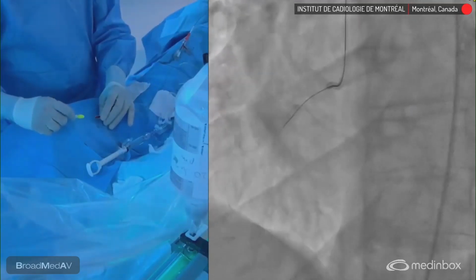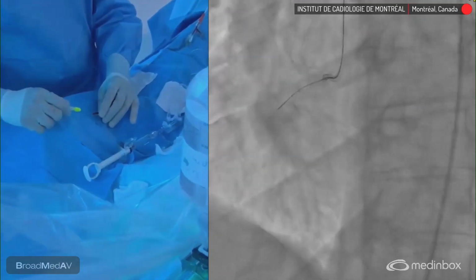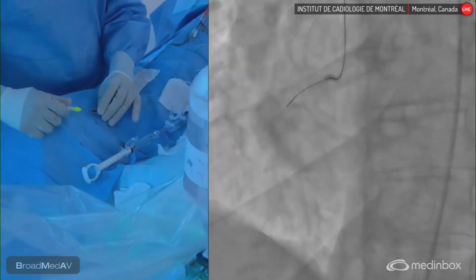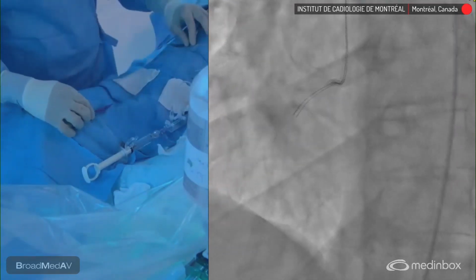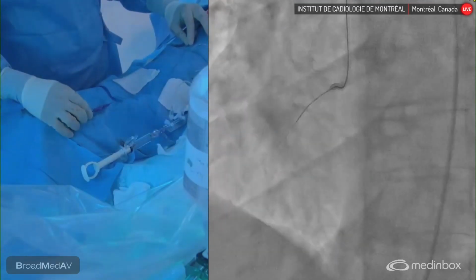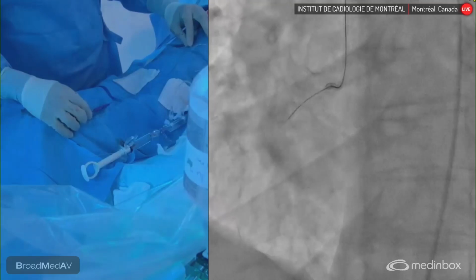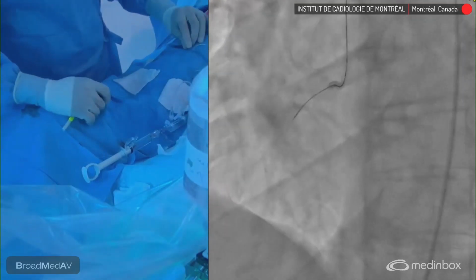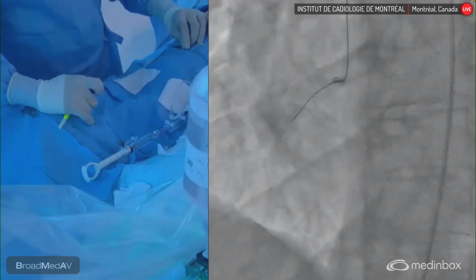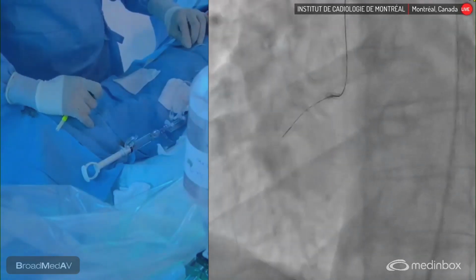So we'll see what the XT does, if you can find the micro channel. So we can already see the wire buckling, which indicates that it's stopping at the lesion. Our pressure on the right side is not very good. So we'll try to avoid injecting antegradely, which is always supposed to be the case. So we'll do retrograde tests.